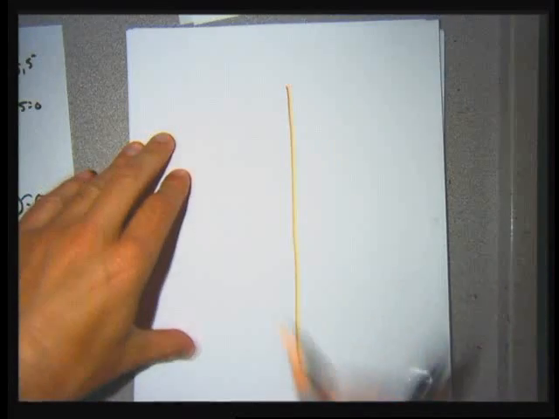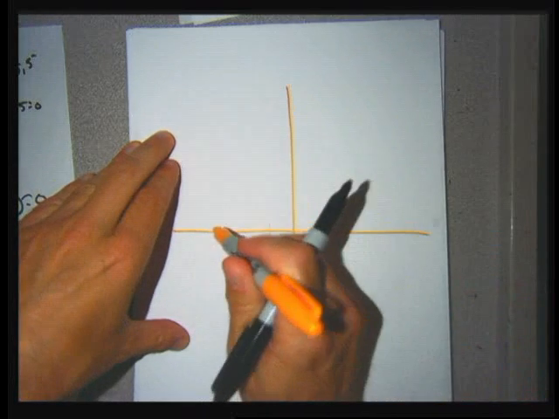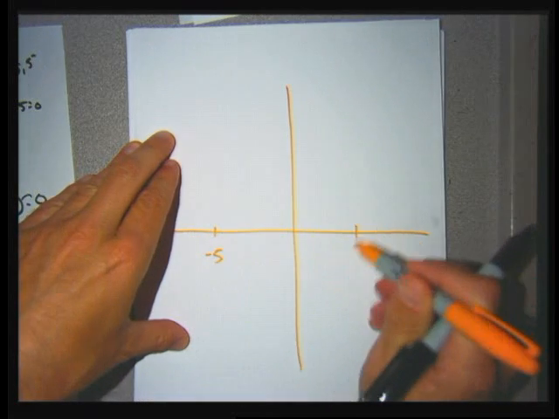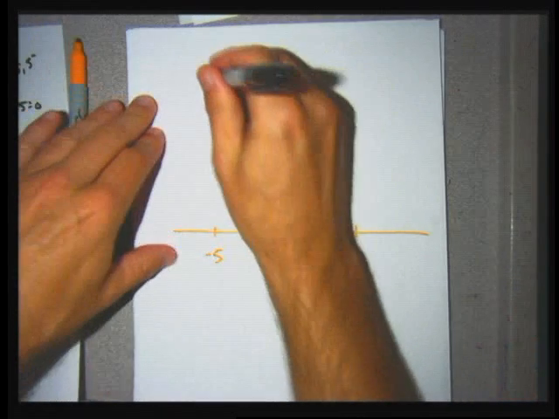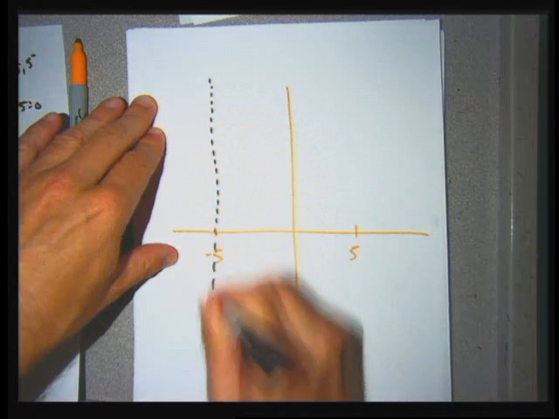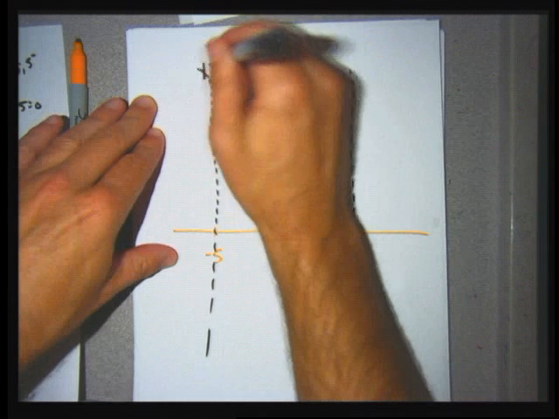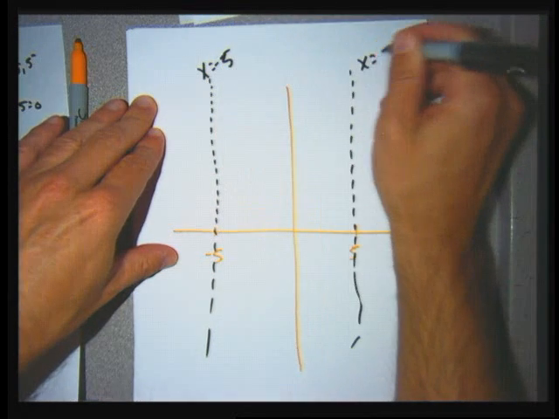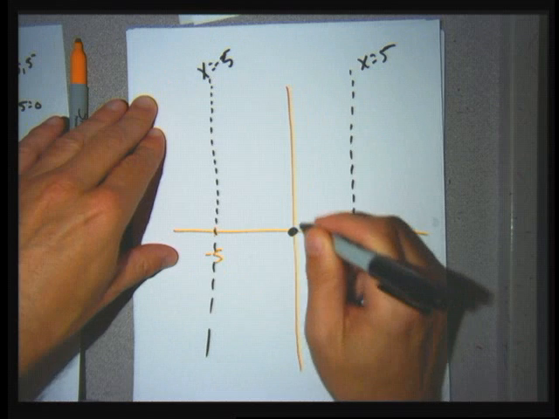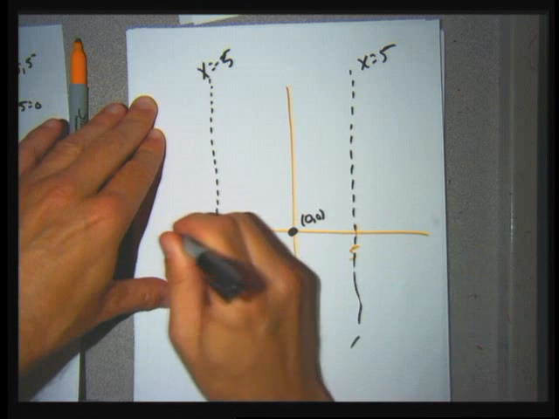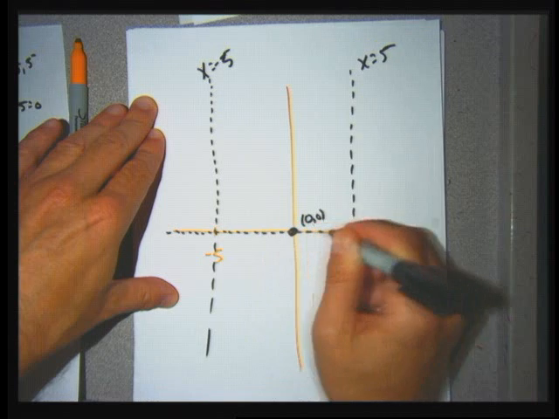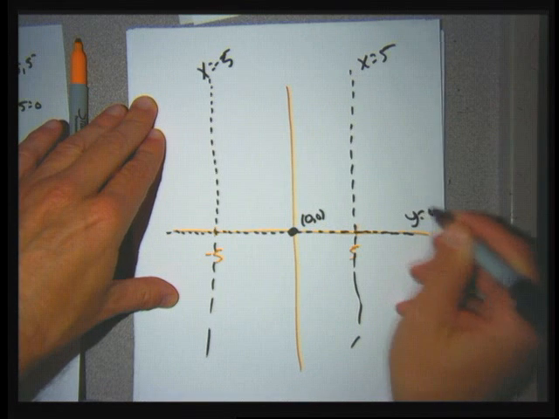So as I go to sketch a graph of this function, I don't know if a standard window is going to work. I might have to crunch the y's on my standard window. So I need to find -5 and +5 and make vertical lines. Let's call those my vertical asymptotes. One at x equals -5, another one at x equals 5. I get the x and y intercept at (0, 0), and the horizontal asymptote at y equals 0. Those are all the features that I need to have.